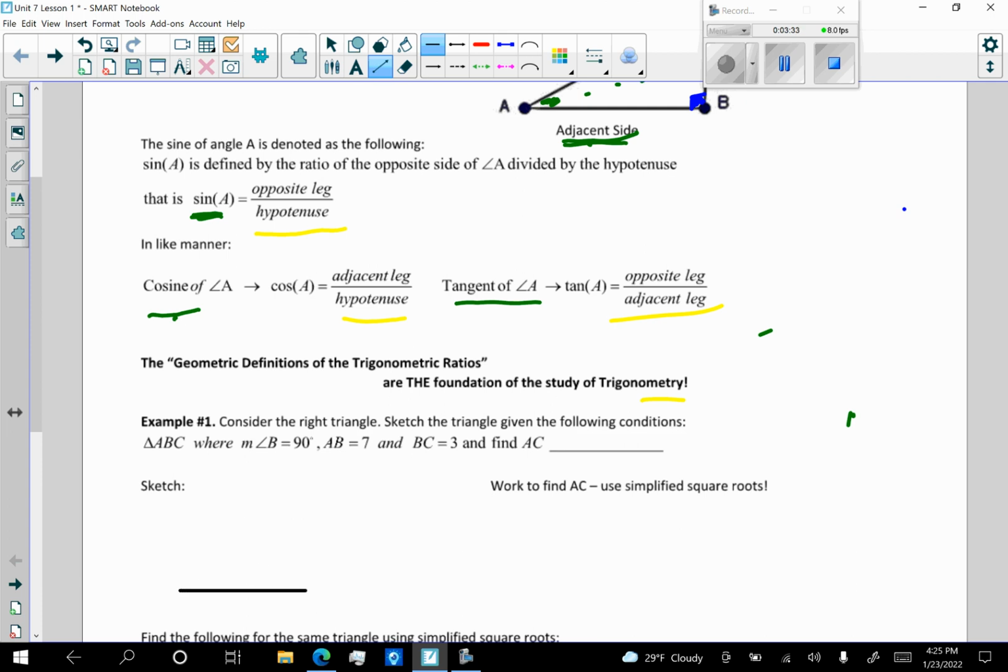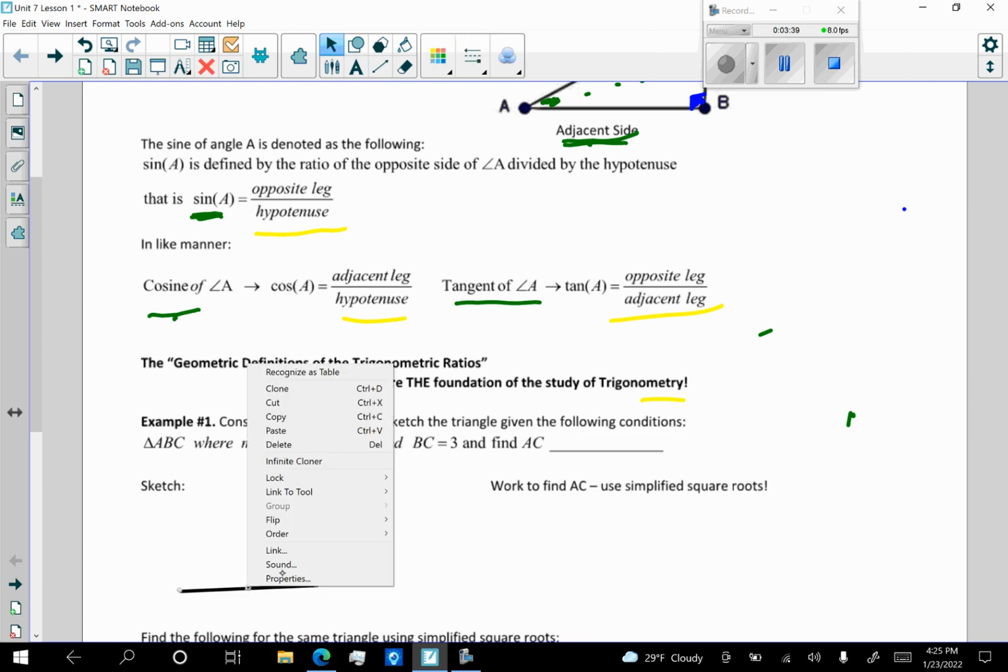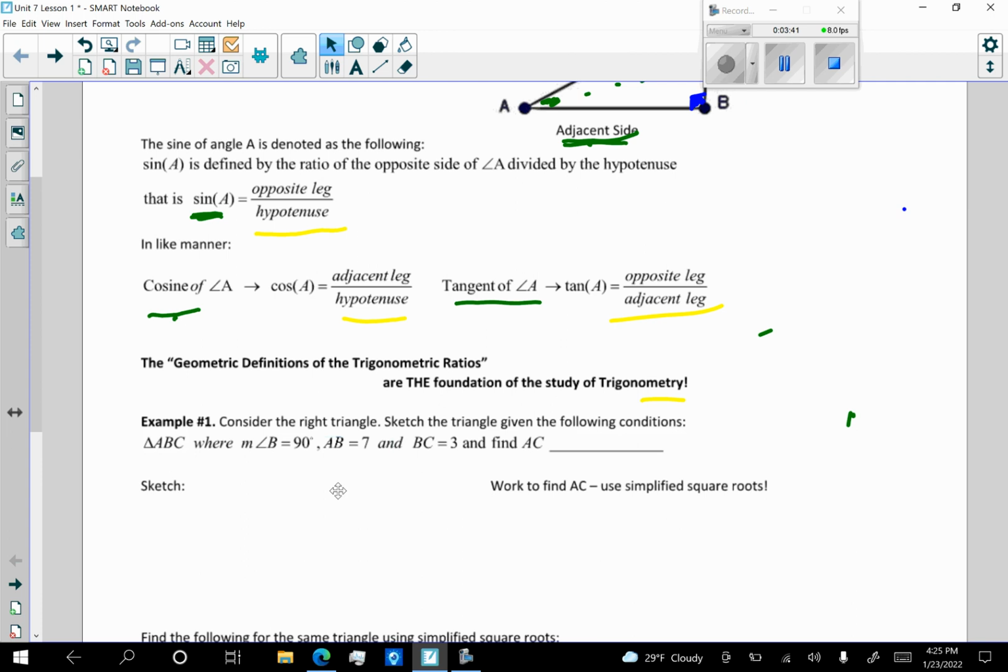Let's see if I can get this triangle in perspective here. First of all, that is not going to work, get rid of that. Let's get a straight line here where I can have a right triangle. That's not too bad. I like things precise, and that's all right. Okay, so here is my right triangle. I think I have it fairly in perspective.